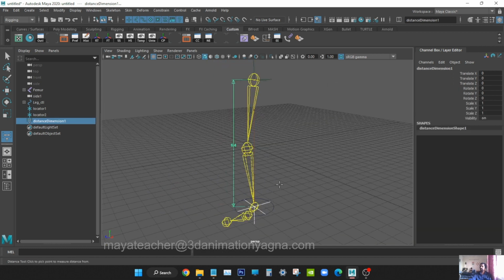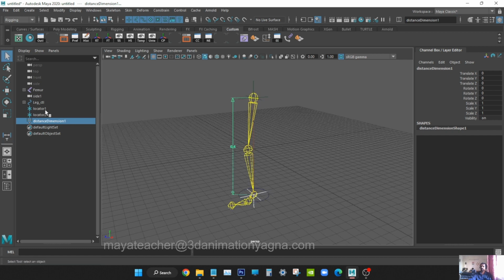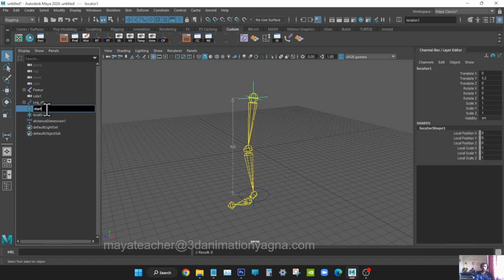Right, it's done. You can see two locators has been created and distance dimension node also is there. Let's rename this start locator, locator 1 as start locator, start underscore LOC, LOC means locator, and leg.